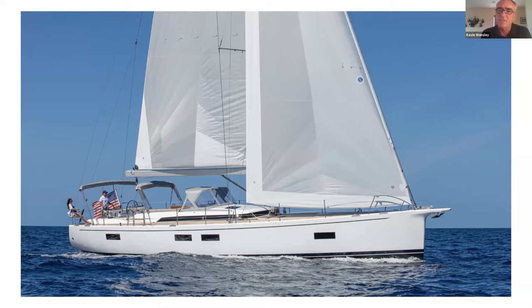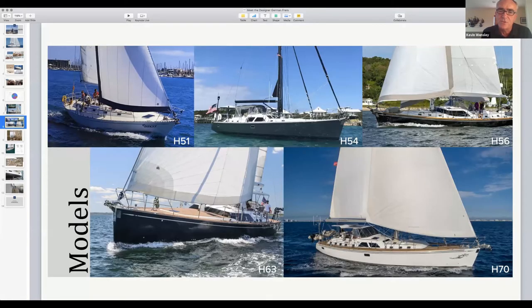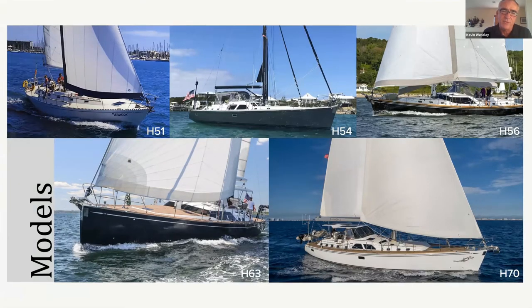We'll get into a little bit more detail of the design of the 60 in just a moment. But I do take an opportunity to bring in someone that I know has pretty much sailed every model that's out there of the Hylas, which is Christian. So, Christian, you've been with Hylas, I think, over 15 years. I'm not sure exactly how long. And you've sailed on all the models, I think, that Herman's designed. Is there anything that you particularly like about the evolution of these yachts? Or are there any characteristics that you look for in a Hylas? Or you could say to people, this is what to expect?